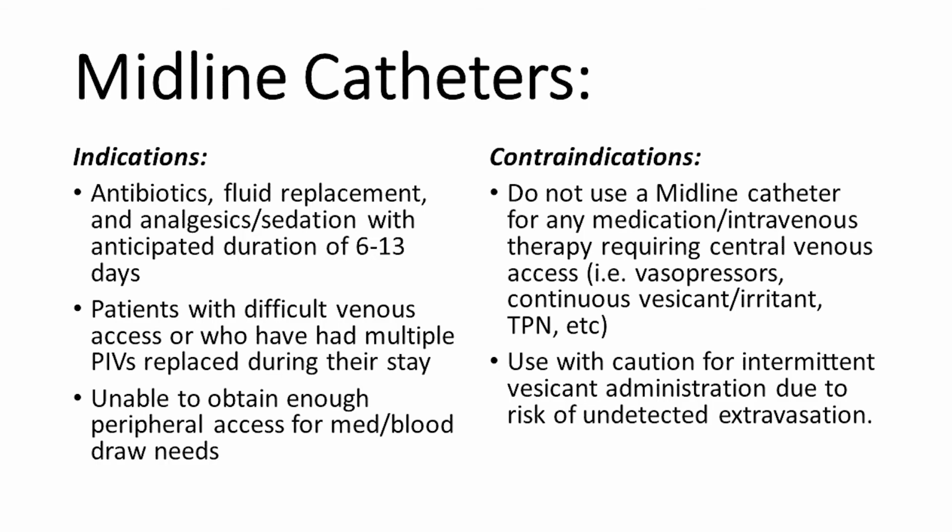You should consider a midline for infusing medications and solutions such as antimicrobials, fluid replacement, and analgesics that are peripherally compatible. Do not use a midline catheter for any medication or intravenous therapy that cannot be administered peripherally. Use a midline with caution for intermittent vesicant administration due to risk of undetected extravasation. Do not use a midline for continuous vesicant therapy or TPN. Midlines may be used for lab draws as needed.